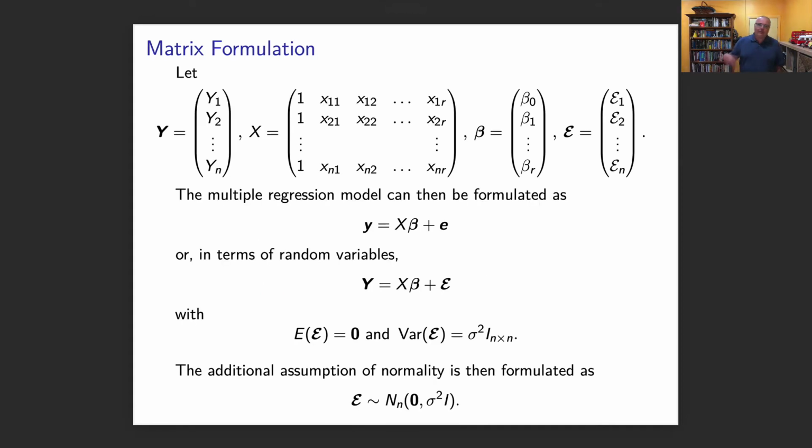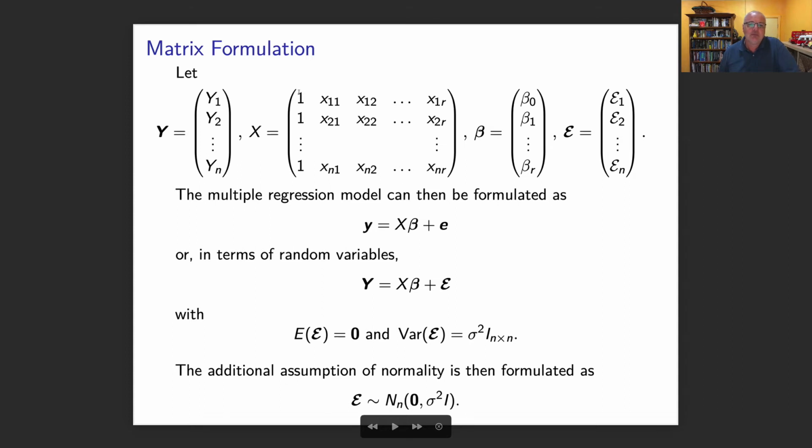But we're going to put this in a matrix formulation. Much easier. So we talked in the last video about random vectors. So here I'm going to put all my response variables, my y1 up to yn. So this is an n by 1 column vector of my response variables. Then I've got this X. This X is really special. We call it the design matrix. It tells us all about our predictors.